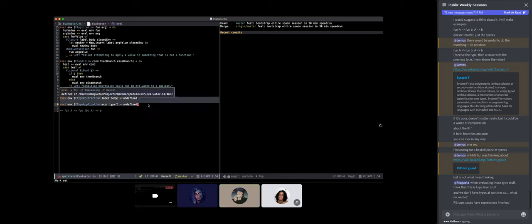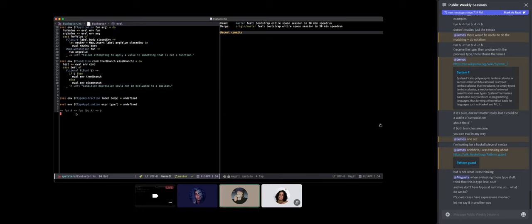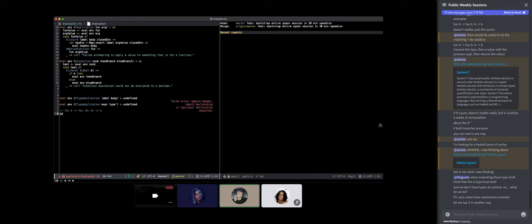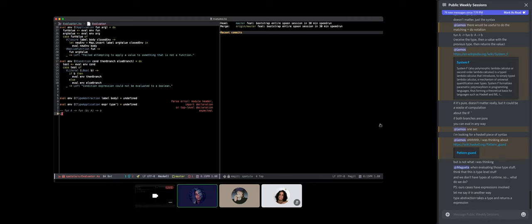Because here we're binding a type, and this is for an identity, right? Something like forall. Do you have id in Haskell? Why is id not forall? Oh man, this is type theory stuff. I have no idea. Number. Okay, makes sense because it's a number, but what else? Print? No, print always takes the same thing. Showable. Needs to be showable. Type abstraction takes a type and returns an expression. Yeah, I agree.